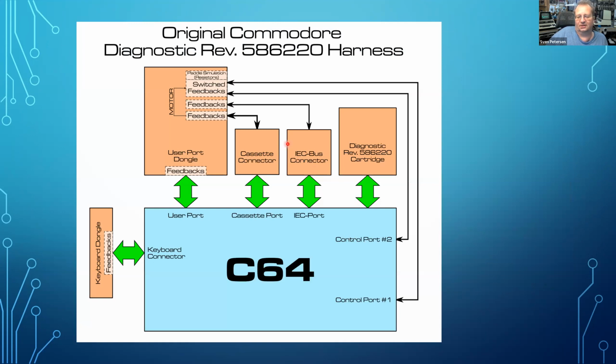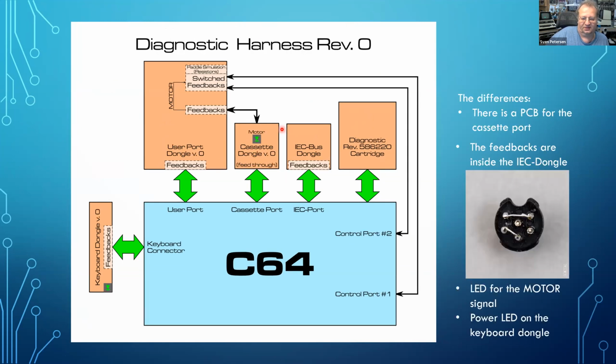So I love block diagrams. I've drawn one, and this is the block diagram of the original harness. You see the cable assembly, the cassette connector, the IEC bus connector. It's all connected to the user port. And the difference in my harness is like that.